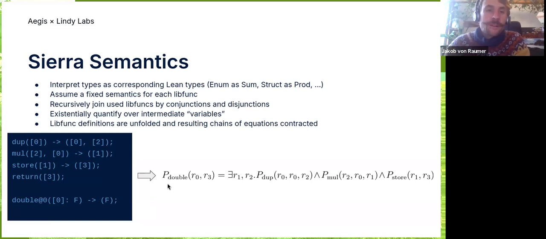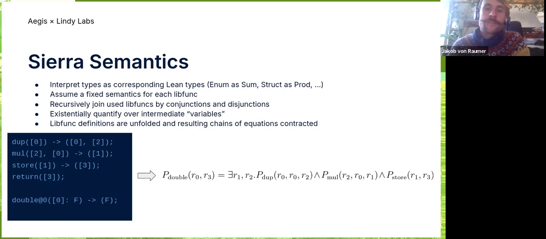And for example, if we have this doubling function, which just takes a felt, a field element, and doubles it, it would just start at the first line and plug in the semantics for the duplication libfunc, and then we'll plug in the semantics for the multiplication libfunc, and then something like the thing you see on the right here would pop out of this translation.